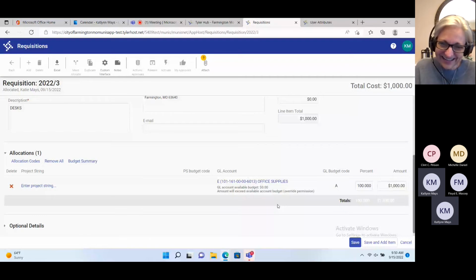Casey, you're going to get familiar with the red. Yes, I will. But you see how it tells you what your budget is and how you went over it. And there is a budget summary. You can see that little budget summary. It would show you.